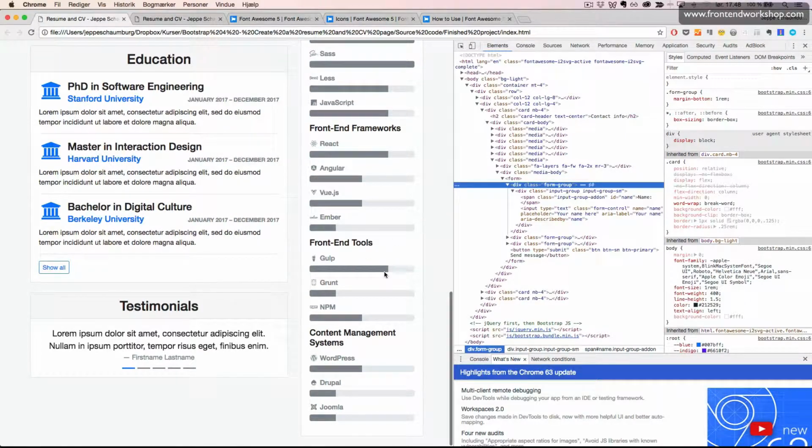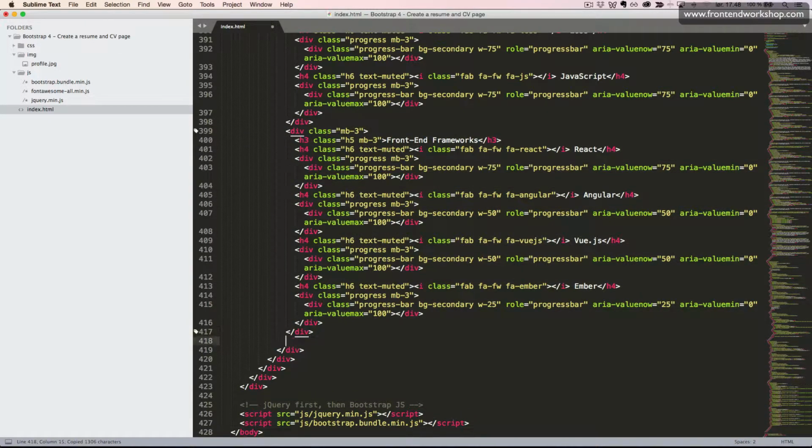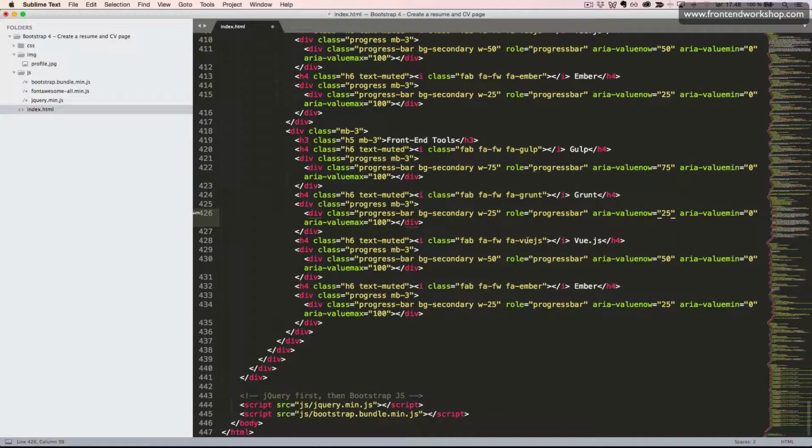Now we'll create the front-end tools. So we'll copy and paste this, update this text, and then we have the Gulp skill, and then we have the Grunt skill, which we only want to set at 25, and then we have the npm skill.